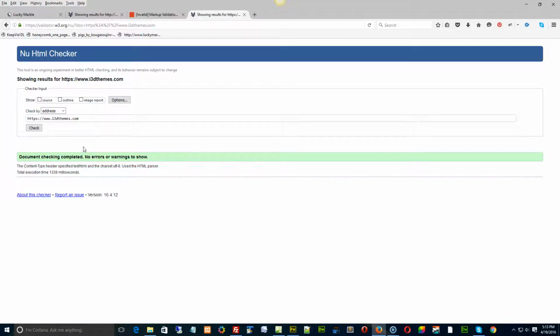But usually when I pull up the site, there's a few errors, because all it takes is you go in, make a couple of changes, something gets knocked out of place, and boom, now you've got an error, right? So unless you're in here all the time making sure that your site is clean and valid, you have to do it more than just once. It's sort of an ongoing process. So anyways.